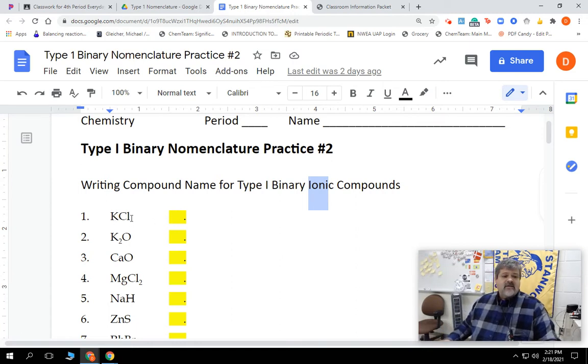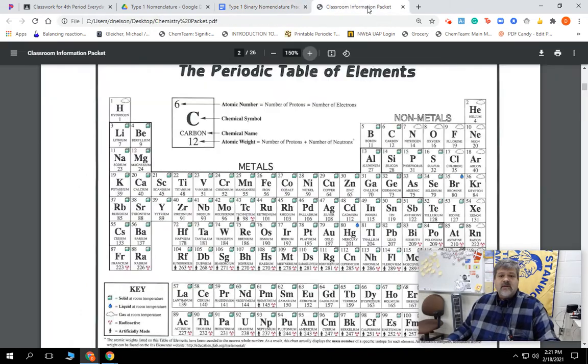We see KCl. Now, how do we answer that one when we are naming the compound? Well, for the type 1, all we have to do is take the metal and name whatever the metal is. And then the non-metal, we are going to change the ending to "ide." So let's go ahead and look at the periodic table. Here's our periodic table. We had K. K is potassium. So we're just going to write down potassium. And then we have Cl. And Cl, we're just going to change the ending to "ide." So instead of chlorine, it would be chloride.